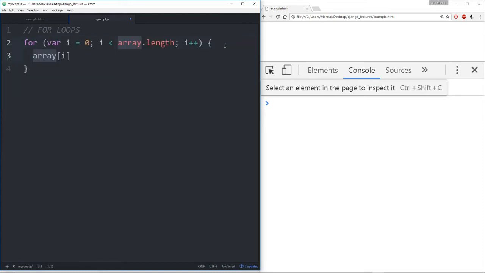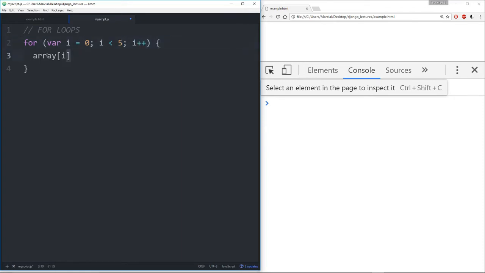We hit enter, and what's really nice is Atom takes care of a lot of the stuff right now. It takes care of statement one, that initialization of a variable, takes care of statement two, which is what we actually want to run through, kind of the while condition, and then i++, or statement three, what we want to happen after every time this is run. Now, let's actually change the array.length to just be less than 5.